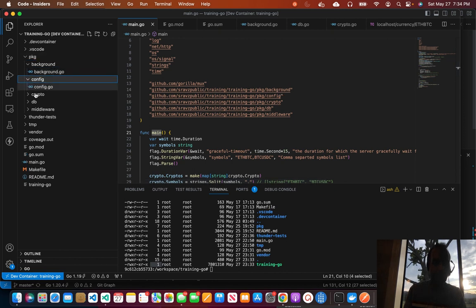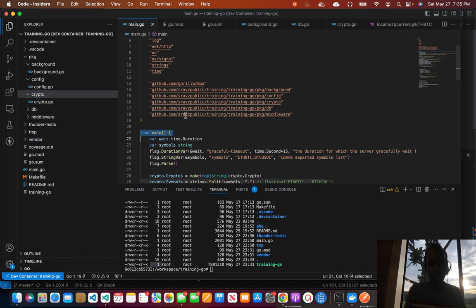If you look here, each package directory has a file with the same name, and then main will import the dependencies using this path, github.com training.go. This is our module name.